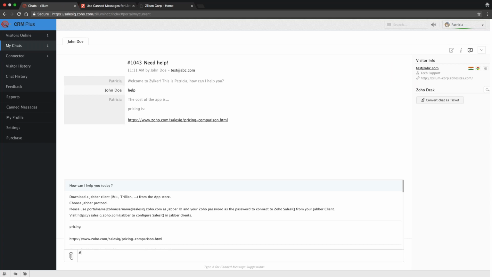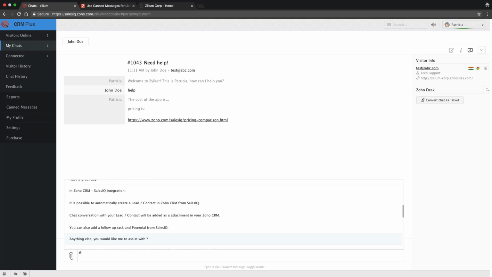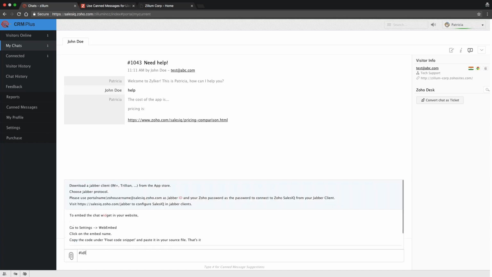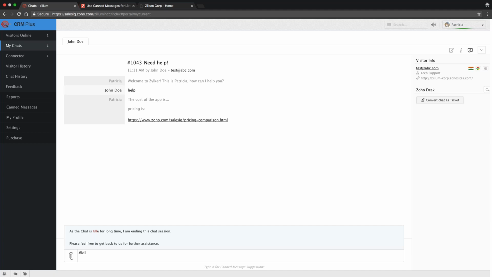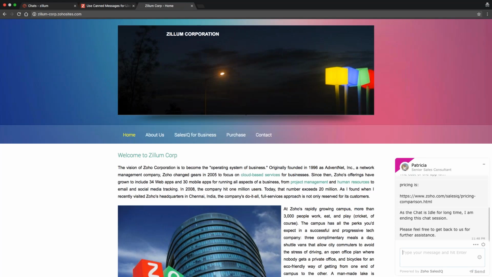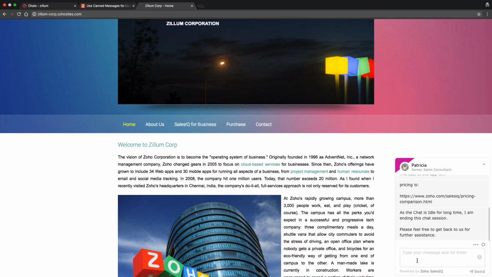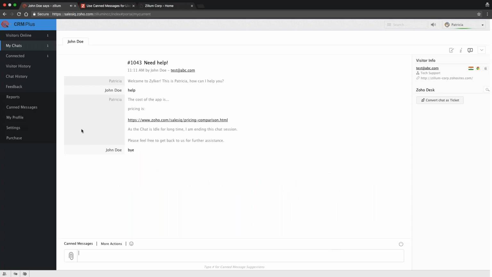Any message that you want to send to the visitor, you will be able to see all of them listed here. So you can even scroll through them and answer them, or you can simply type the first few letters and press enter. If you don't have to make any modifications, press send. So you can see two lines of text were sent in under 1 second, and the customer got it instantly. So there's no waiting time involved, nothing else that needs to be done. So it's pretty simple that way to use.